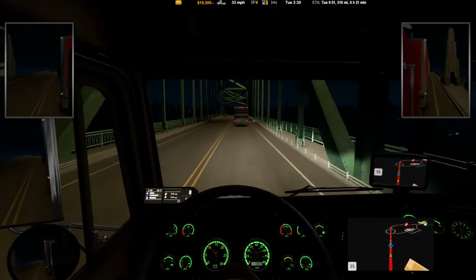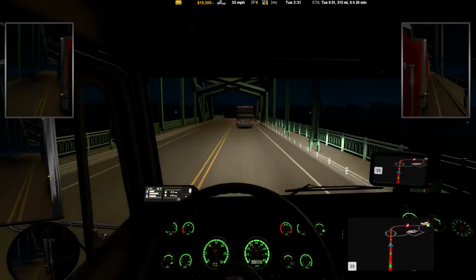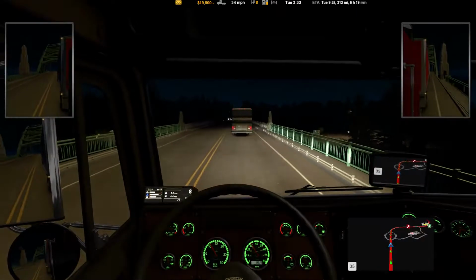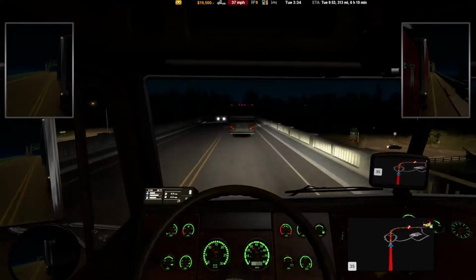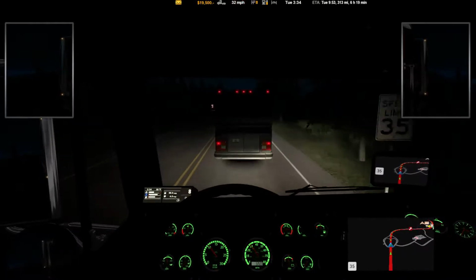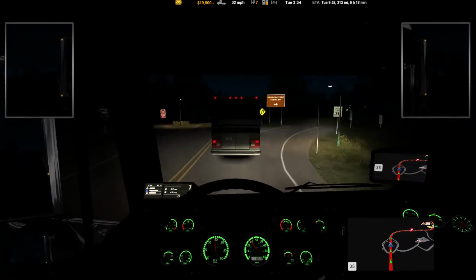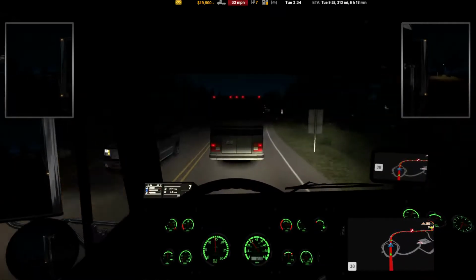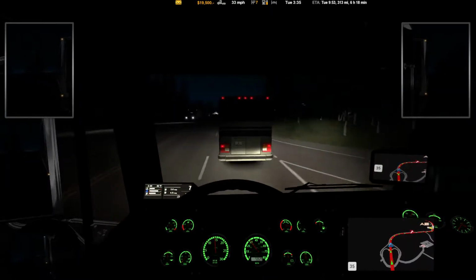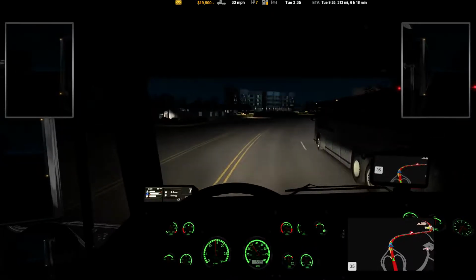So going on, we're fairly near the beginning of the profile. I've done a couple of jobs this video. I've done another one in the Argosy, but I've already seen that truck before. I am not using any sound mods at all, so what sounds you're hearing off these trucks are what they come with by default within the mod.